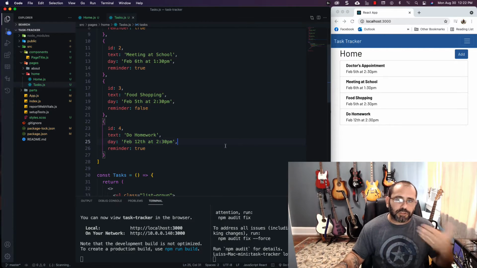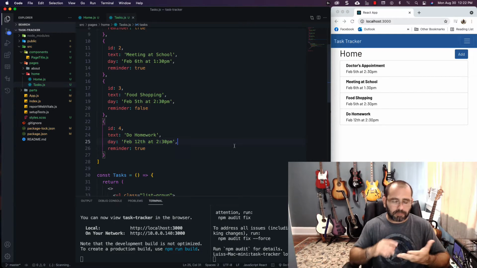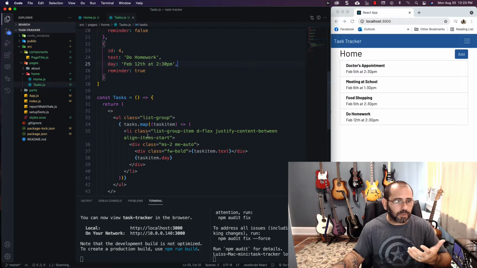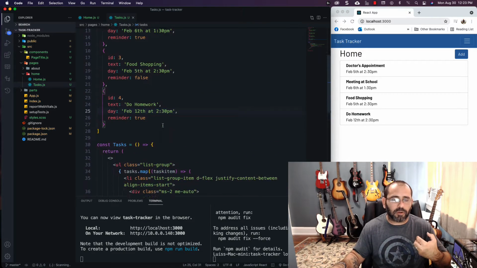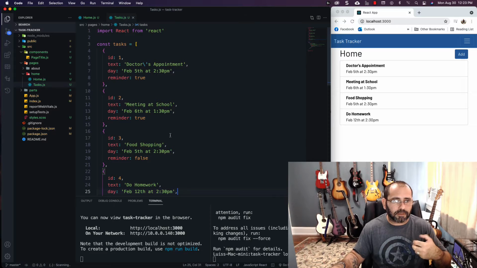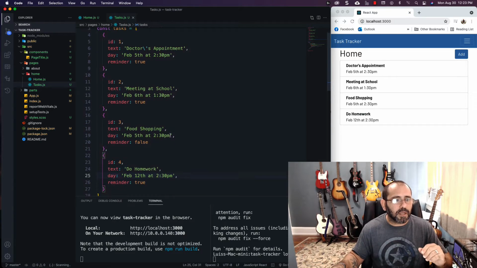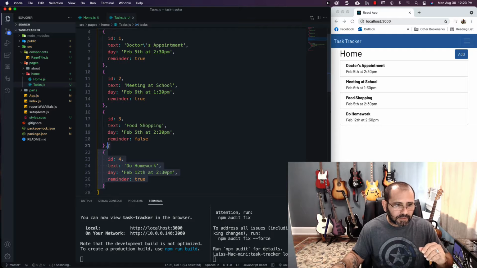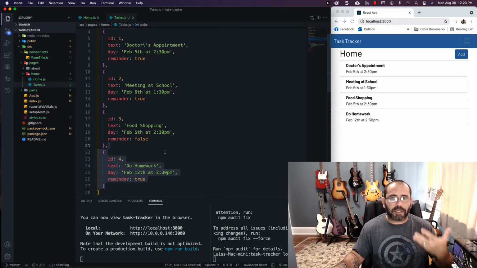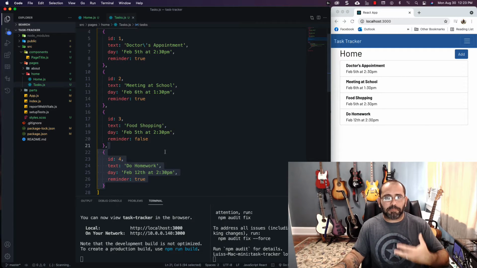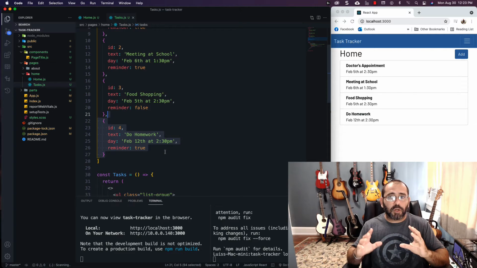So when you're dealing with APIs, you're gonna have API calls, one of them is called get, which is basically what we're doing here. We are doing a get call. We're calling from this API. But just like I added this manually, there will be another API request, which is a put request or post request, which is basically a function where you tell the API, hey, add this other thing.